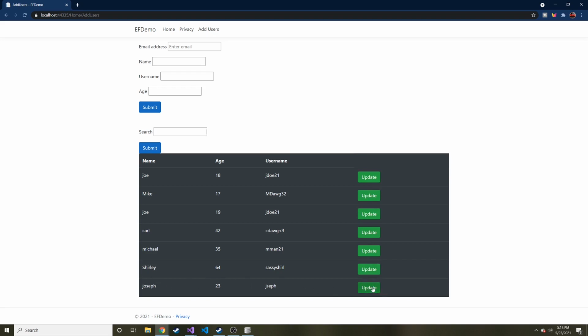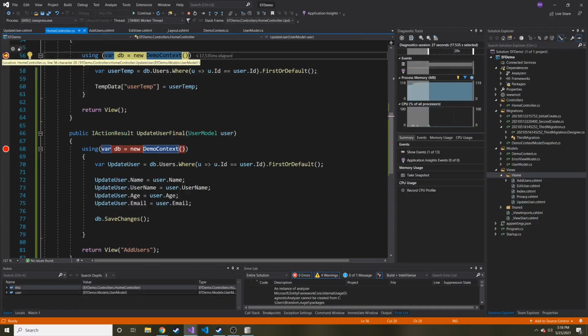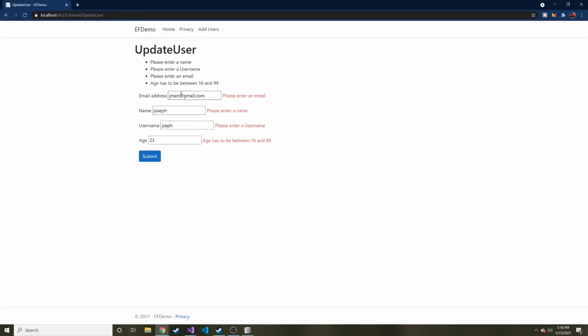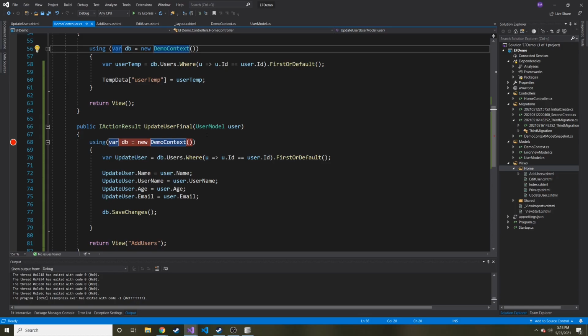And if we wanted to update this, let's get this breakpoint out. There, now we can look at Joseph, his information, and change it as we need to. I could get rid of this, but I don't really think it's necessary right now. This is just a demo app, and I think you guys hopefully got out of this everything that you need to. And that'll be it for this one.